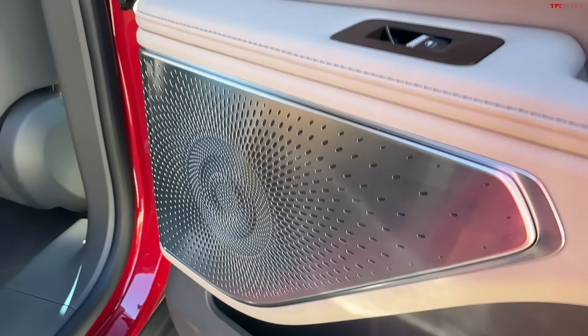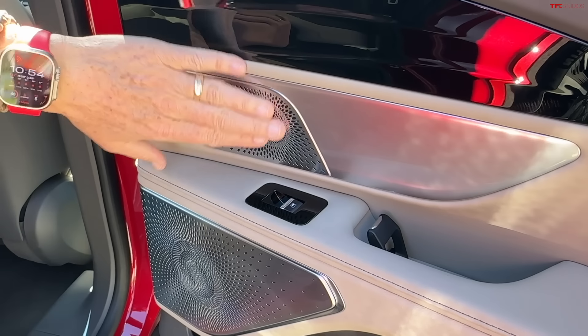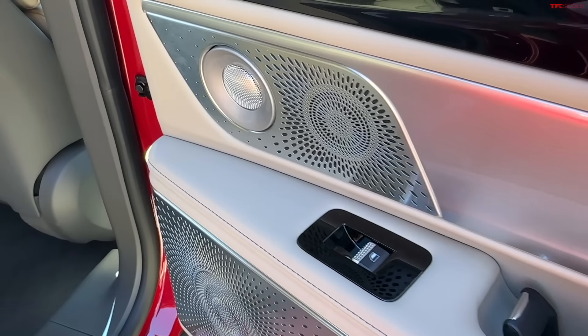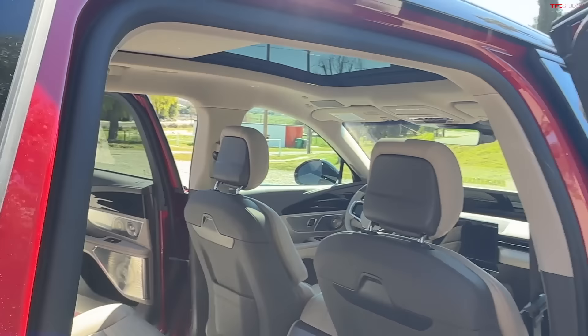You'll notice these very luxurious, elegant controls sprinkled throughout the car. Lincoln says the top-line version has 23 speakers — best in class. I do like that very designed, architectural look to the Burmester speaker covers. It makes it feel like a premium vehicle, and of course Lincoln considers itself a premium vehicle.